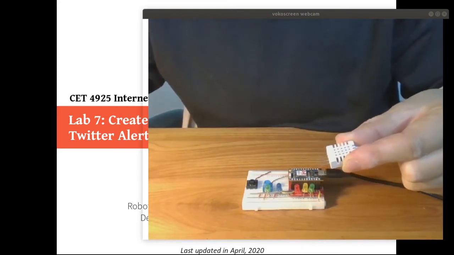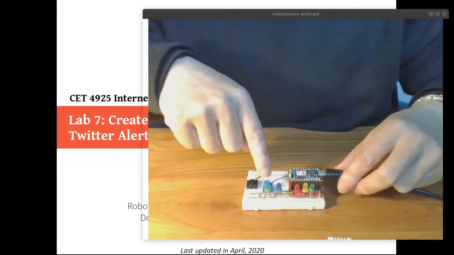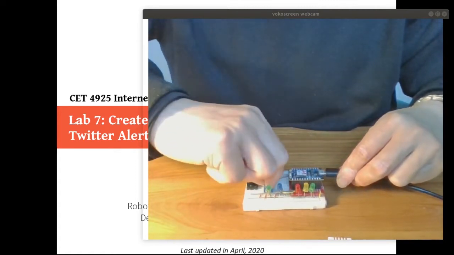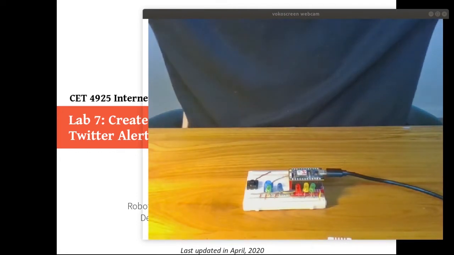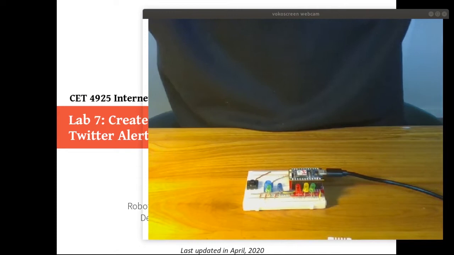Then you cannot trigger the alert message. But by using this potentiometer, you can manually change the potentiometer's position and trigger the Twitter alert message anytime.